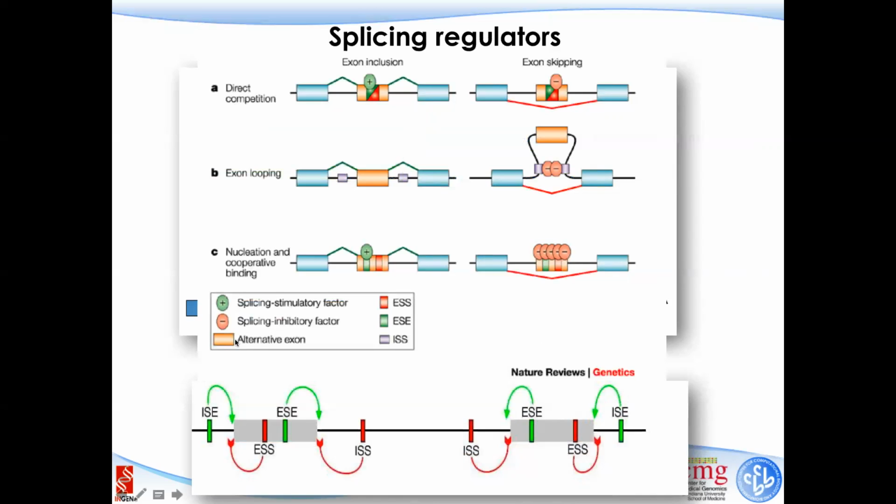And here, in this mechanism, there are also some splicing stimulatory factors. One thing you need to keep in mind is that the ESS and the ESE, and also ISS and ISE, are motifs with certain sequence structures. There are some motifs with certain lengths on the DNA, and they can be bound by certain splicing stimulatory factors or splicing inhibitory factors. For example, once the ESE, the exonic enhancer, is bound with a splicing stimulatory factor, they may stimulate the alternative splicing, stimulate the exon inclusion.